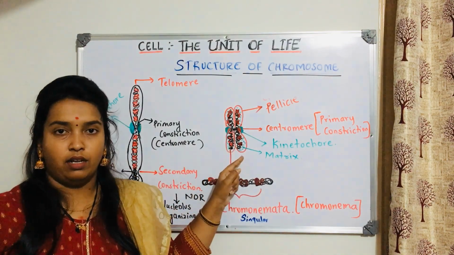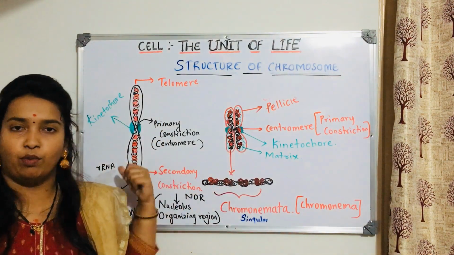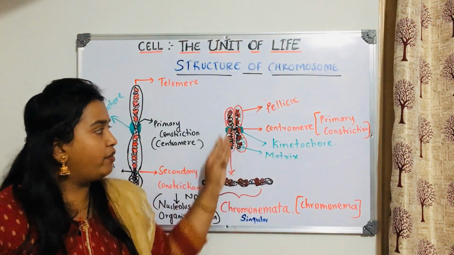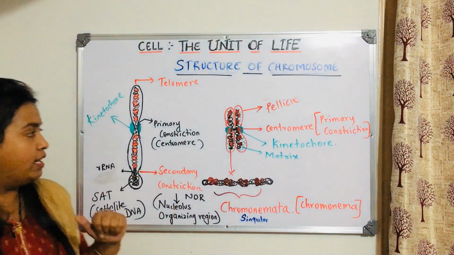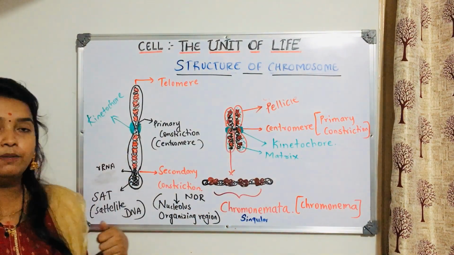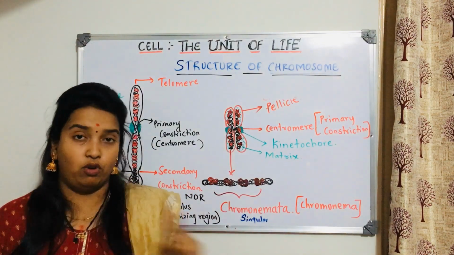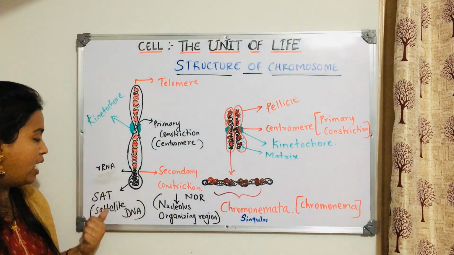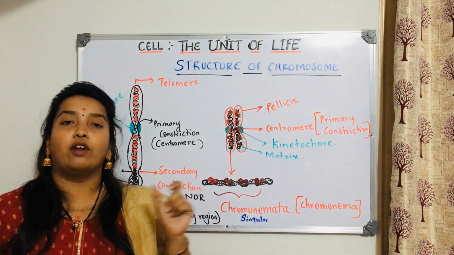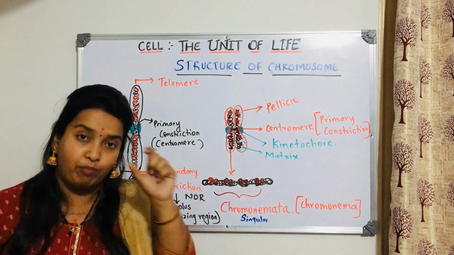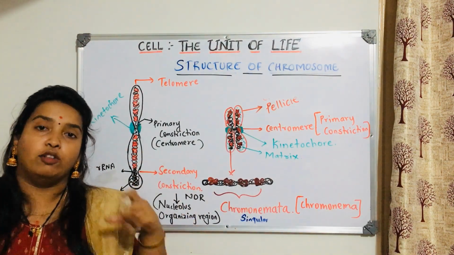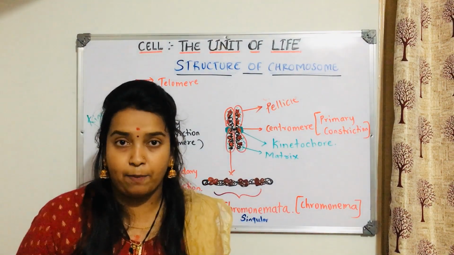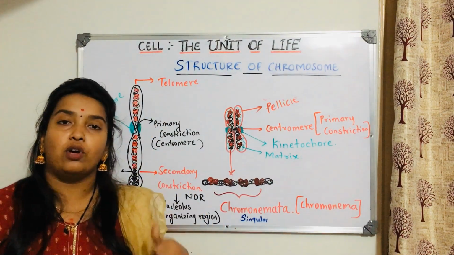Not in case of this; this is the single chromatid I am showing you. It is also a chromosome, but during the metaphase stage, this type of structure will be formed already, and the centromere will divide, right? Fine. Then we have the secondary constriction. It's not present in all the chromosomes, only in some, and its main function is to act as the NOR, the nucleolus organizing region. The particular DNA sequences present there, those genes, code for RNA and produce rRNA. So we call it the nucleolus organizing region.